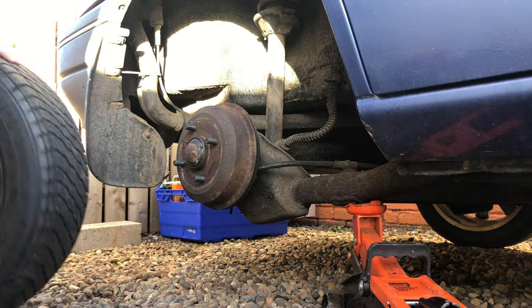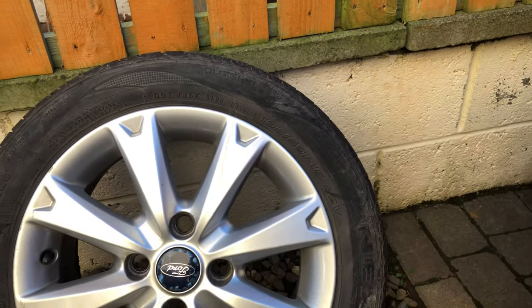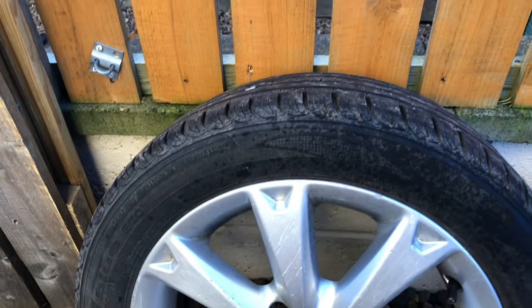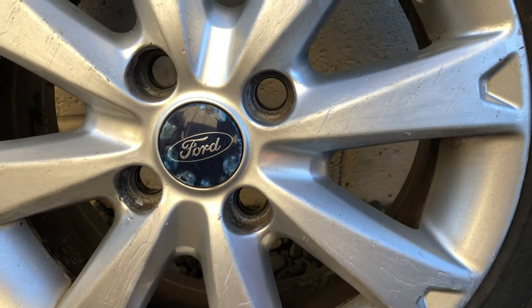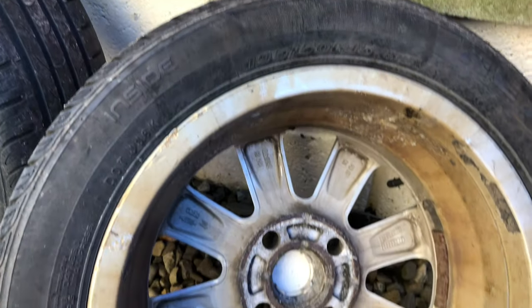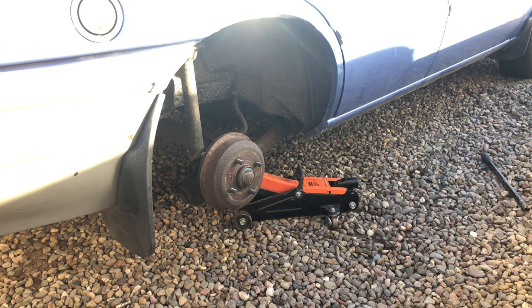Now that the old wheel is off, here are the new wheels. These are from a Ford Fiesta that had been in a crash, so as you can see they're pretty bad — but that's why I said I was going to refurb them. They were only £15 an alloy with tyres on them, so I'd say it's a great deal. They could do with a clean but since I'm refurbing them there's not really much point, so let's get this new wheel on.